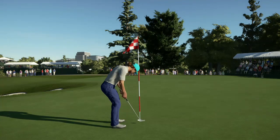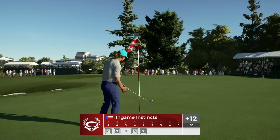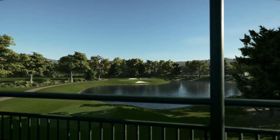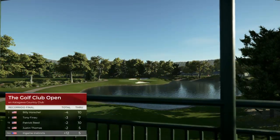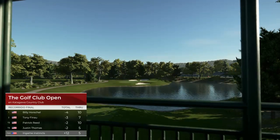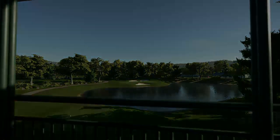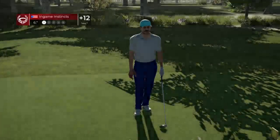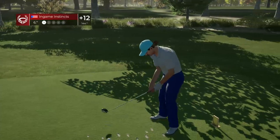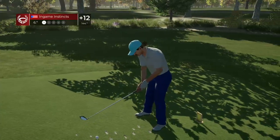And after that effort, let's take a look at how it stands. Billy Horschel currently in the lead here. Let's see what happens here on the sixth. Luke coming off a disaster on the last hole. They really need to shake that off and bounce back here on this hole.